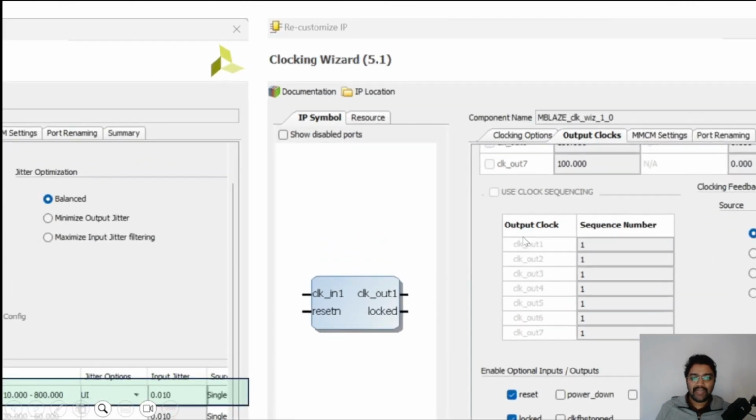So why is it required? The data transmission of packets, 1010 and this bit stream, should go in a particular flow, with reference to the clock pulses.